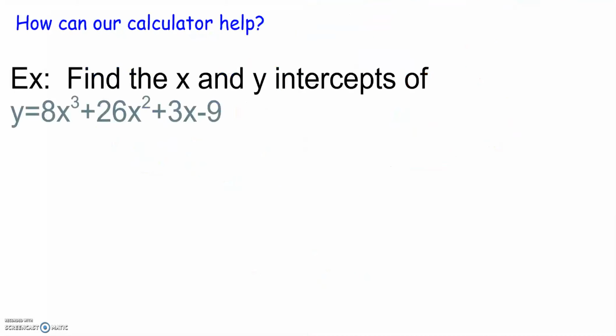The last example: how can our calculator help? Well, if I was given this example and I still want to find the x and y intercepts, what I want to point out to you is that it is generally always easier to find the y-intercept first, because if I plug in x equals 0, I would get this.